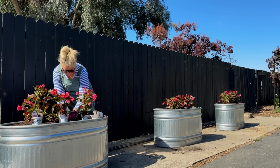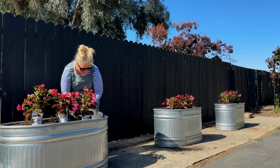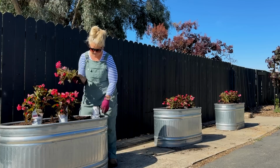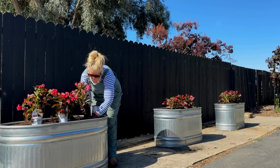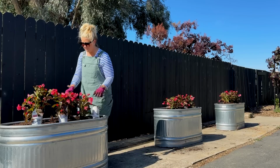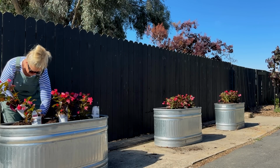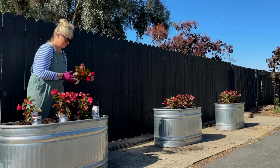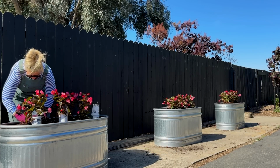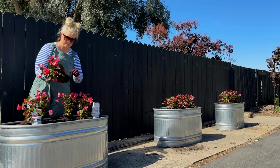So it gets really tall. It's definitely a vertical type of growth, and that's why I thought it would be perfect to plant right in the middle of these stock tanks. So I decided to do 5 of each of them and planted them in, and these specimens were beautiful already. They have been blooming since I got them from the grower, and I've just been waiting for the right spot to put them in my garden. And when I decided that I wanted to do these stock tanks this morning, I knew that this Surefire rose begonia was absolutely the right place to go.